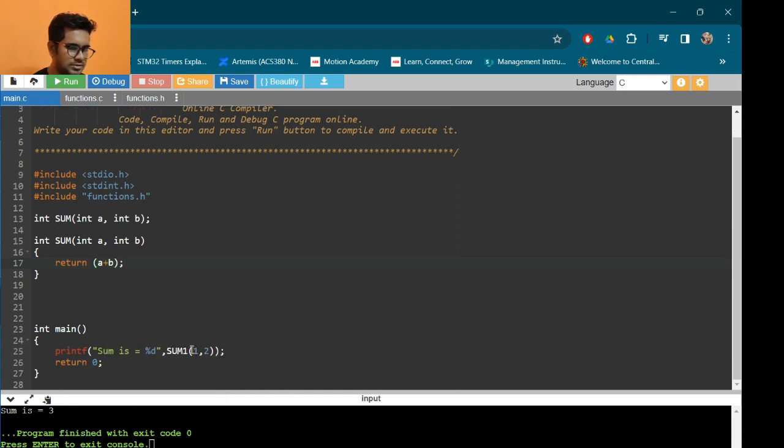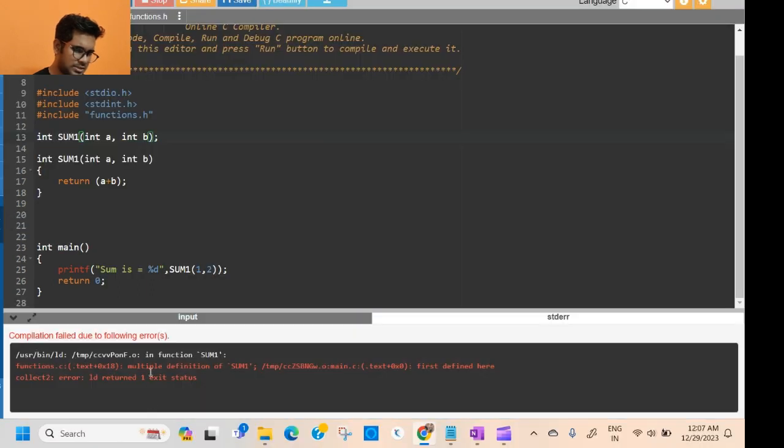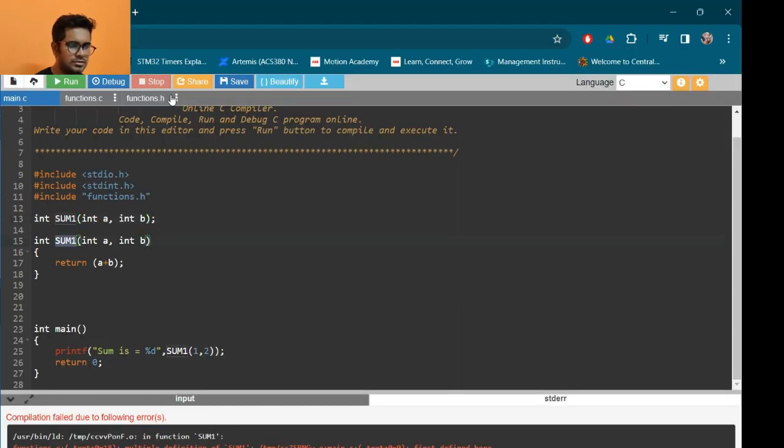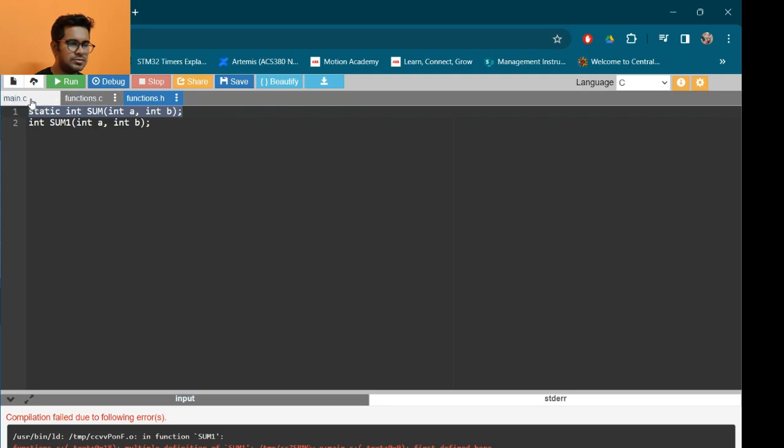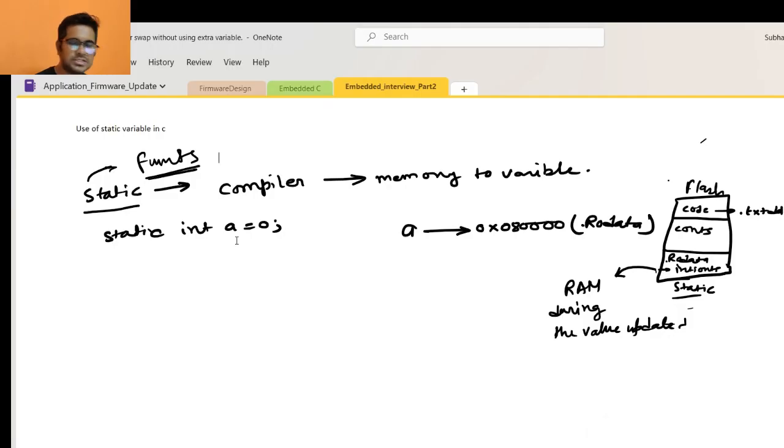And instead of sum1, I call sum. Let's see what happens. So it returns the same thing, right? Now look what happens if I put here sum1, here also sum1, and here also sum1. So it gives an error: multiple definition of sum1, because sum1 is defined here also and sum1 is defined here also, which is already included here. With the use of the static keyword, you can define multiple functions with the same name, and a function with a static keyword cannot be called in another file. You also use it as an access modifier.